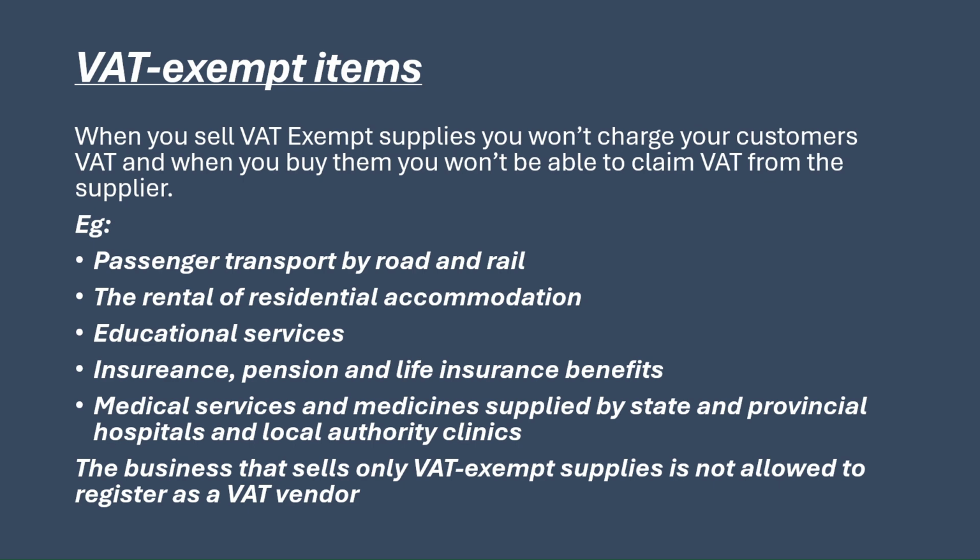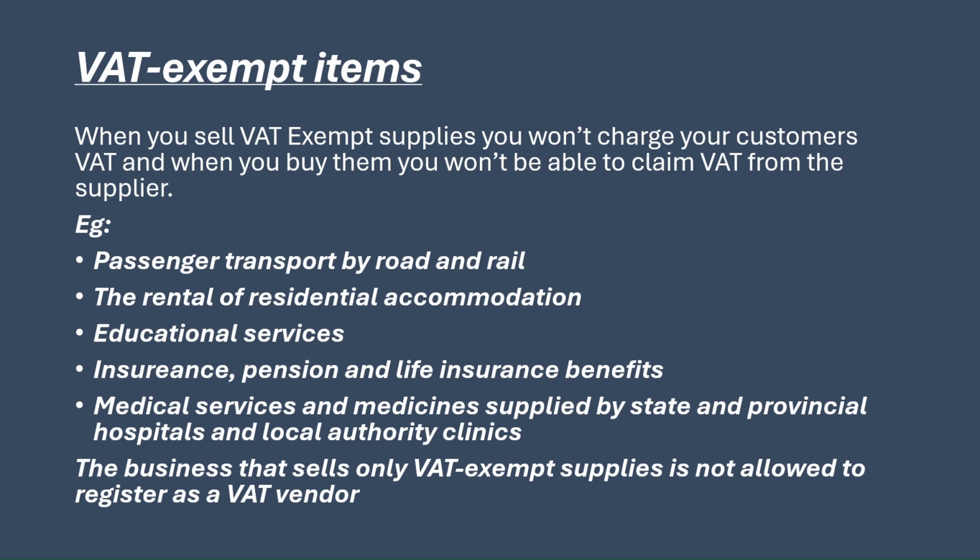So for example, we have passenger transport by road and rail, right? There is no tax on those ones. Your rental of residential accommodation, your educational services, your insurance. I know it's a typo there, I wanted to say insurance. Then we have pension and life insurance benefits. Then we also have medical services and medicines supplied by state and provincial hospitals, right? And local authority clinics, right?